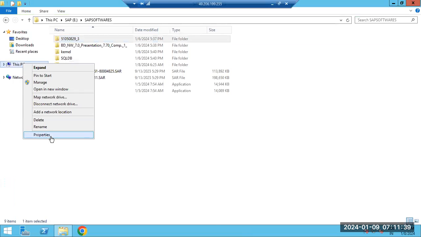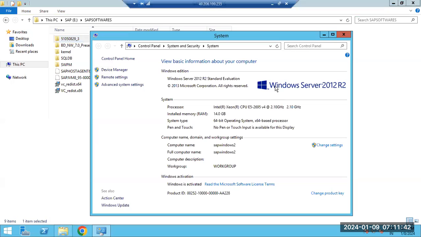Before that, you can verify the operating system we are using here. Windows Server 2012, with 14 GB of memory. You have all the details here, like the processor. Computer name is called the operating system name.